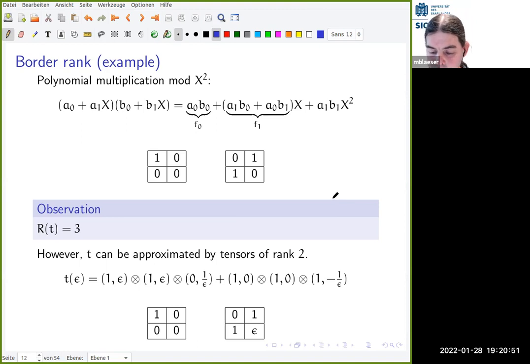And then it's rather easy to prove that the rank of this tensor here is 3. You can't do better than the trivial algorithm. You have 3 multiplications here, and you simply do them, and that's the best you can do. But you can approximate this by rank 2 tensors. So you have some epsilon, and you can either think of a small number over the reals or the complex numbers, maybe better the complex numbers. You can also think of epsilon being an indeterminate, so that we do the algebraic way of approximation. You can approximate this tensor by these rank 2 tensors here. You simply check this, and there's this epsilon. When epsilon goes to 0, it converges to this tensor here. So approximation can help. At least we all know that.